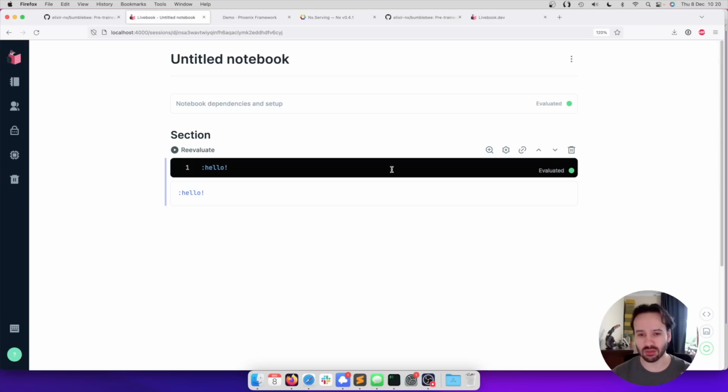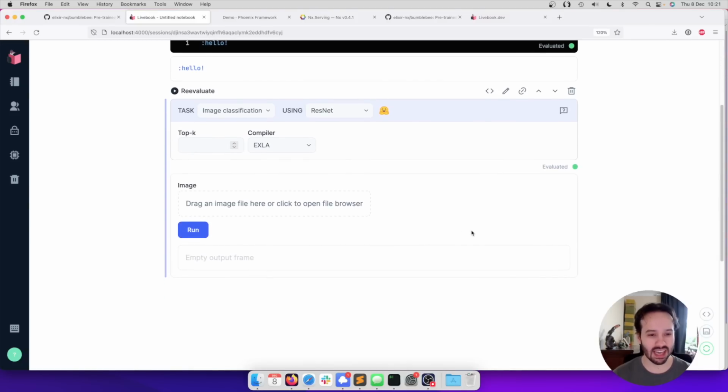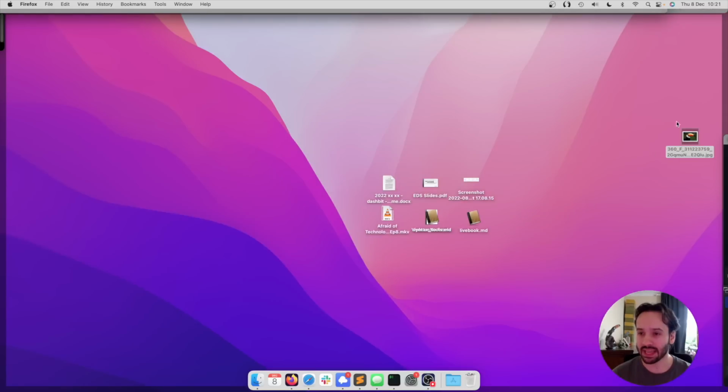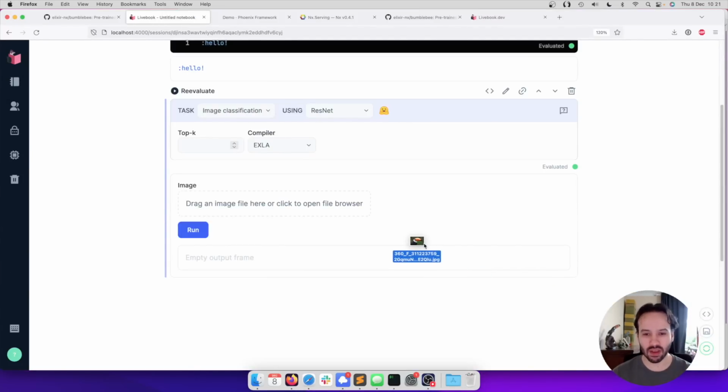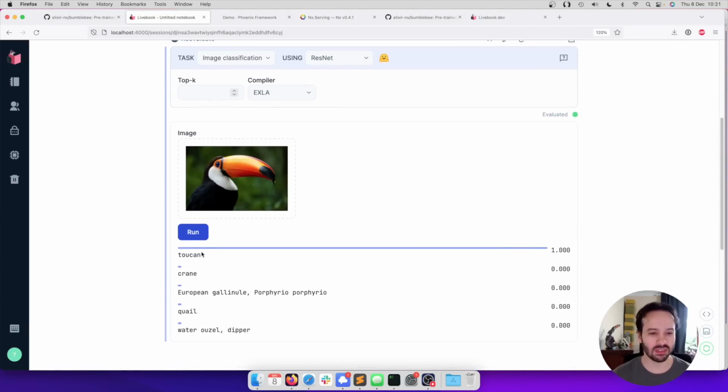And in order to get started, to run your first neural network in Livebook 0.8, we need to click on a smart cell, and then we say we want a neural network task. And now we evaluate this smart cell, and you can see it not only gives us a machine learning model, but it gives us an input so we can directly interact with it. So for example, the task that we have here by default is image classification. So what I can do is drag a picture of a toucan. It's my favorite bird. There is even one behind me here. So I can drag and drop it here and run it, and it's going to say, hey, there you go. This is for sure a toucan.